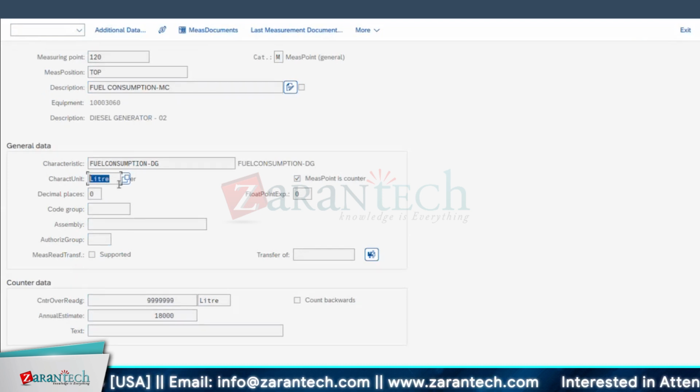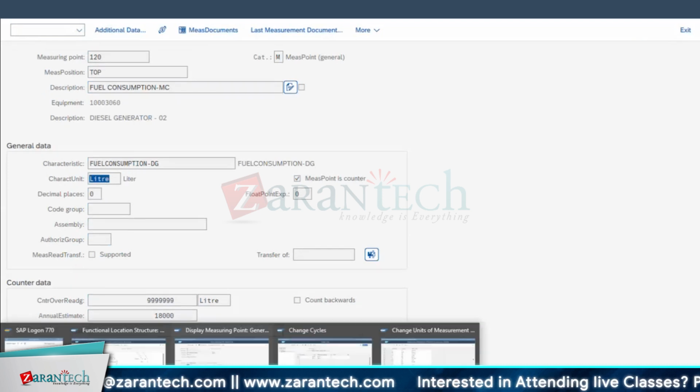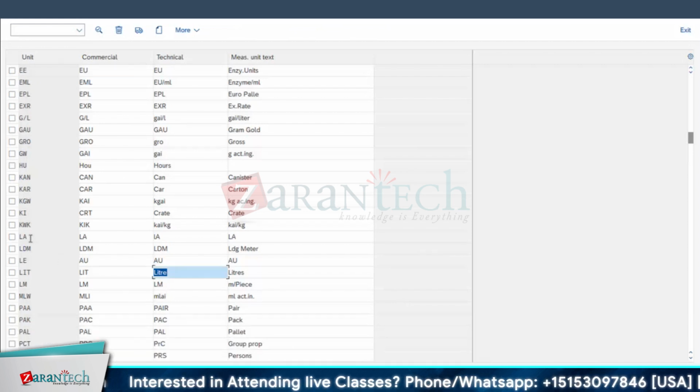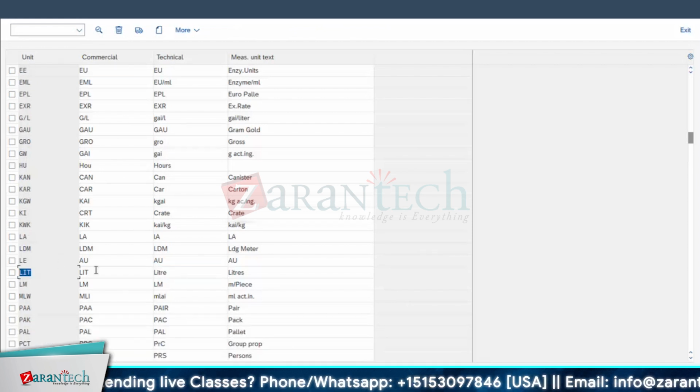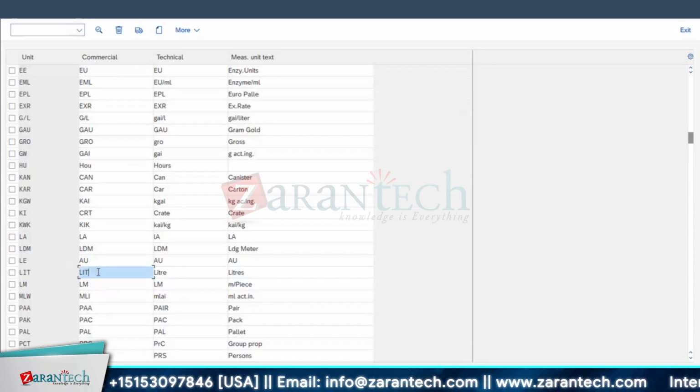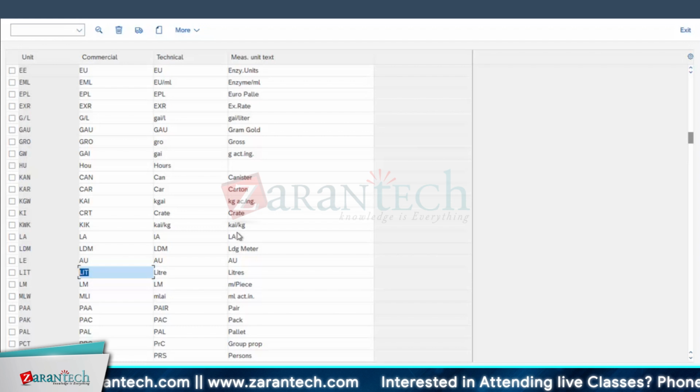Yesterday it was like LIT, right? I have changed that. We were searching with respect to the L. It was LIT, and here also it is LIT. They restricted it to 3 letters, else we would have a description. This is the confusion. Understood? This is how to create a unit of measurements.